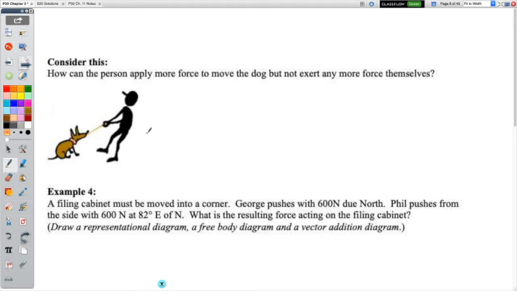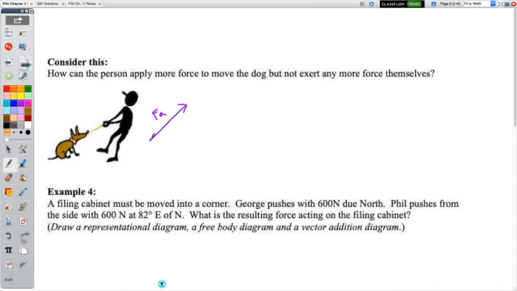Well, they're pulling the dog at some kind of angle. So there's the force they're applying to the dog. But what part of the force is actually going to move this dog? Is this person trying to pick the dog up? Is the y component important, or are they trying to bring the dog this way? Well, they're trying to move them this way. They're trying to make them walk that way with the person.